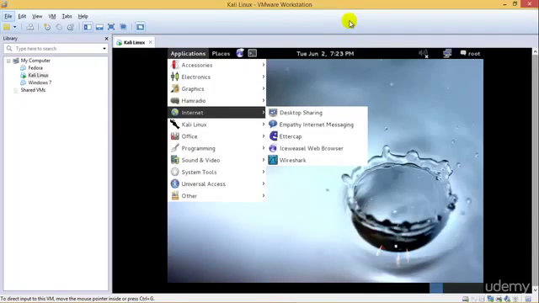After that, we have L0phtCrack, an alternative to Ophcrack. It attempts to crack Windows passwords from hashes in the SAM file or from the Active Directory. It also uses dictionary and brute force attacks for generating and guessing passwords. L0phtCrack was acquired by Symantec, and they promptly discontinued it in 2006. Later, L0phtCrack developers reacquired this excellent password cracking tool. It was re-released in 2009, and you can download it from their website on SourceForge.